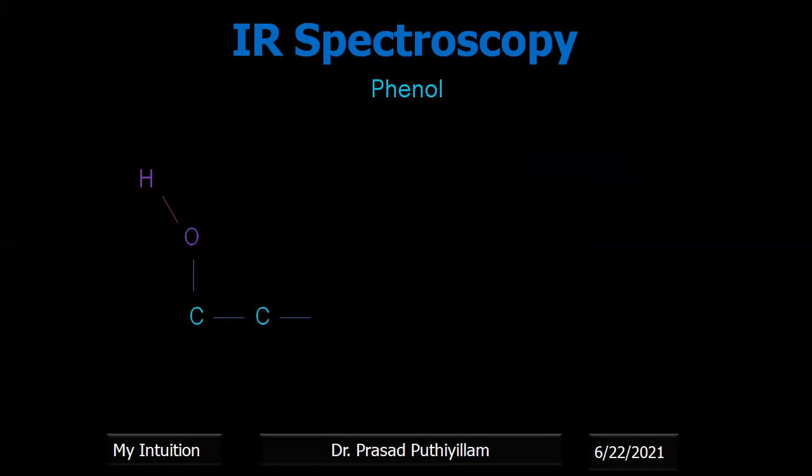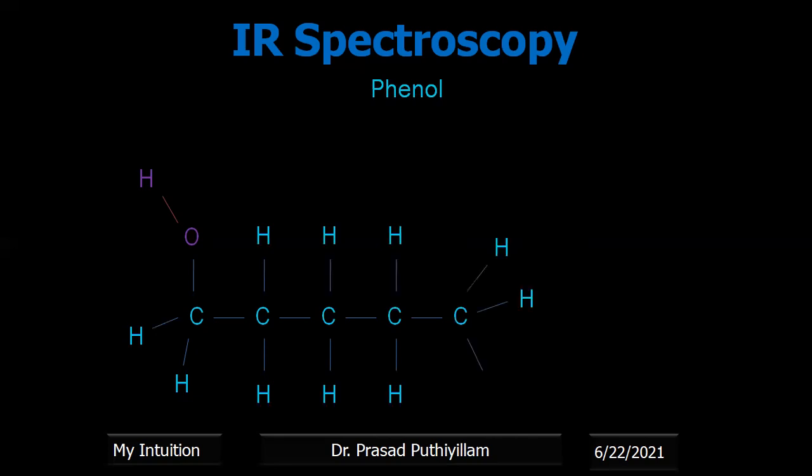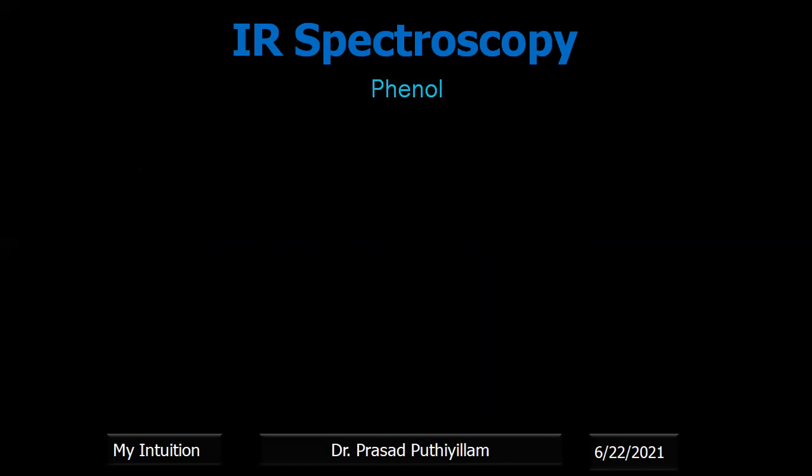As well as we have primary type alcohols. Okay, so the OH group is connected to a carbon, which is connected only to one carbon atom. Okay, so only one carbon atom is there, therefore we call it primary, remaining valency satisfied with hydrogen. Okay, so this is a primary alcohol.